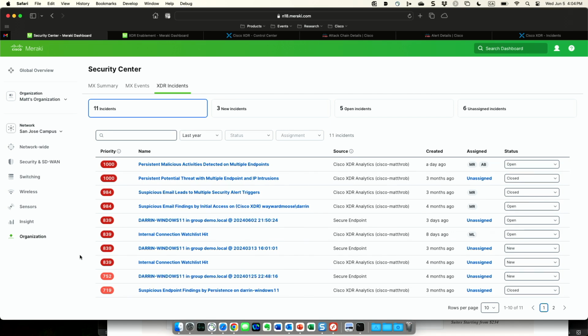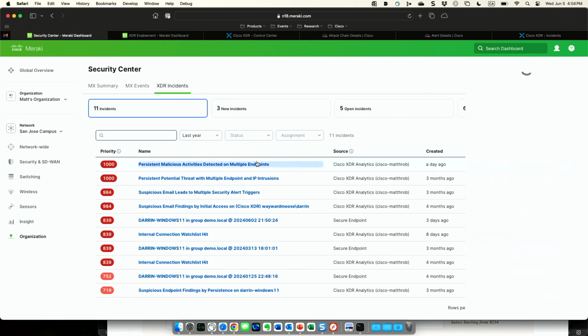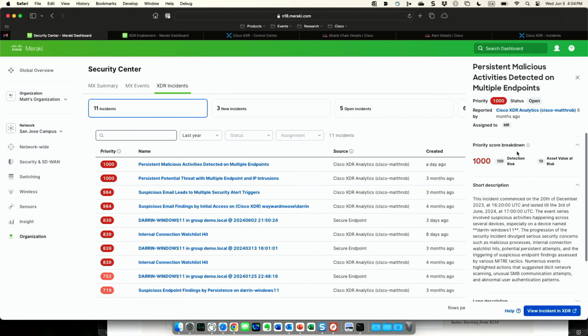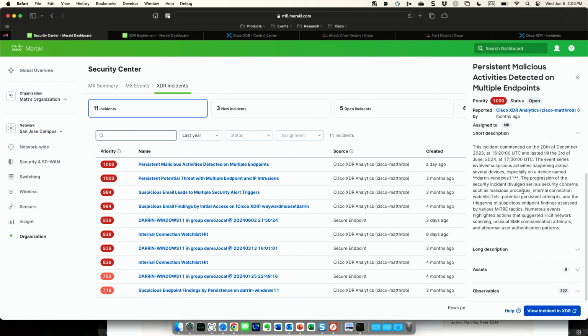I call this the SNOC, Security and Network Operations Centers combined. We are really excited about this integration, and where it's going to go is that you can begin to work incidents, assign incidents, change their statuses here in the Meraki dashboard, and begin to look at some of the data associated with an incident. This particular incident has a lot of data, so it'll take a moment to load. And you can actually look at the incident and begin to investigate it and manage it in Meraki dashboard.